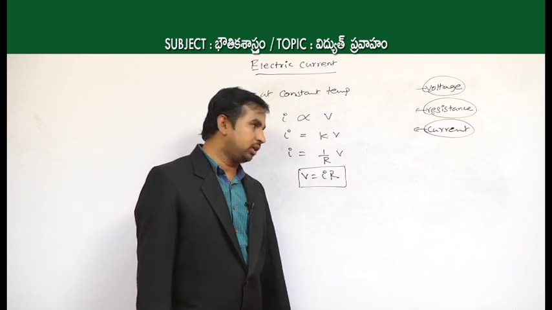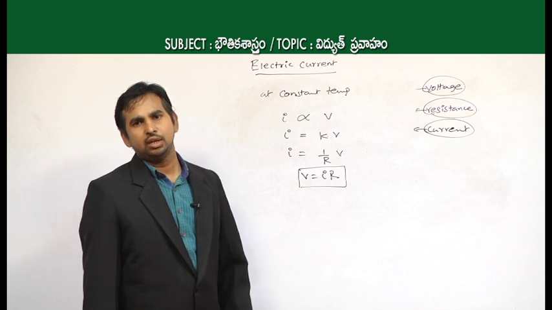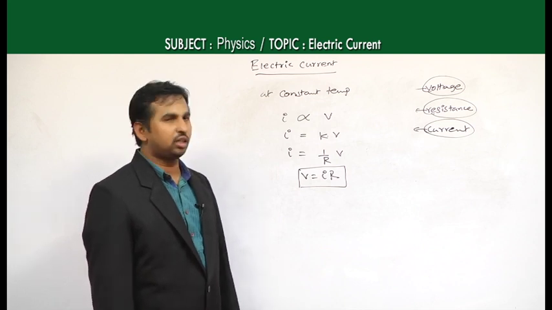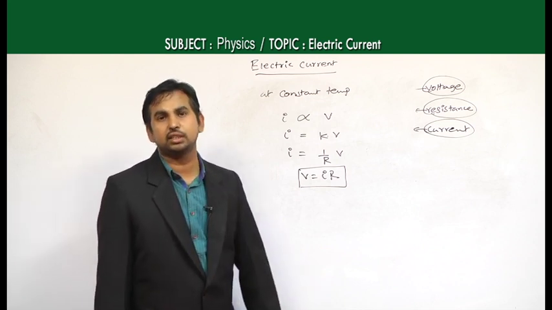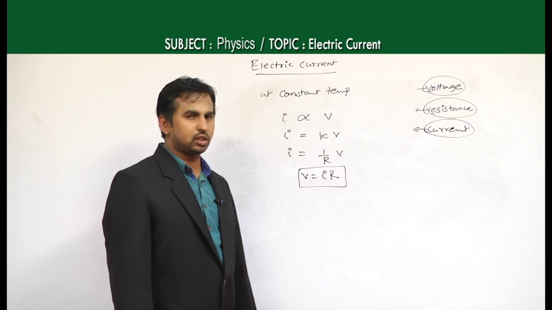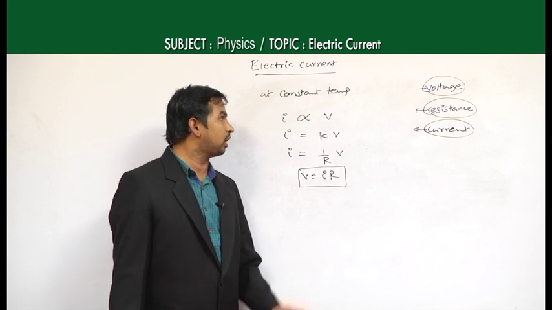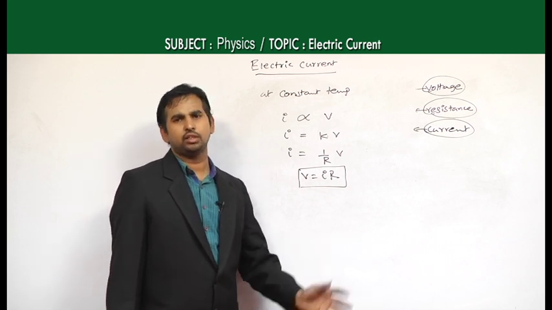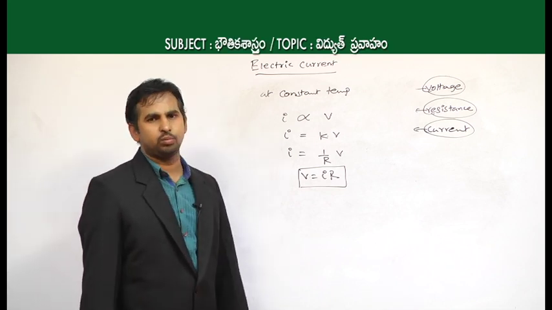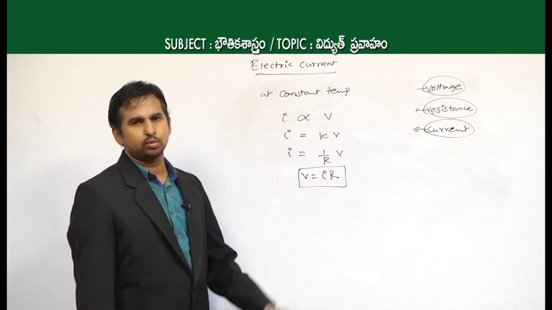Another important one is that Ohm's law is valid only for metallic conductors, where I is directly proportional to V. But for semiconductor devices, like the chips we use in our computer systems, such as germanium and silicon, we cannot apply Ohm's law. Not only that, when using LED bulbs, light emitting diodes, we also cannot apply Ohm's law.